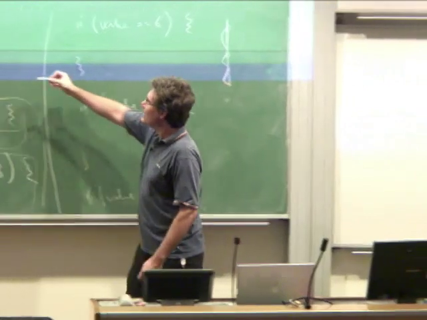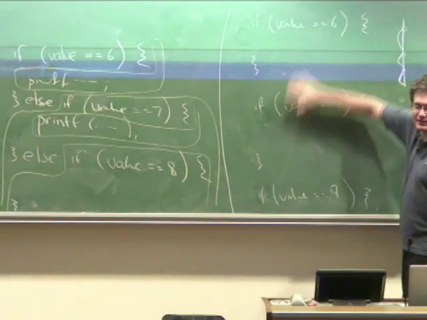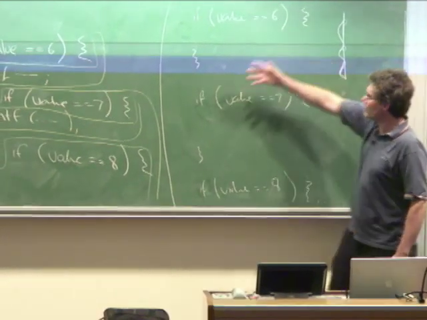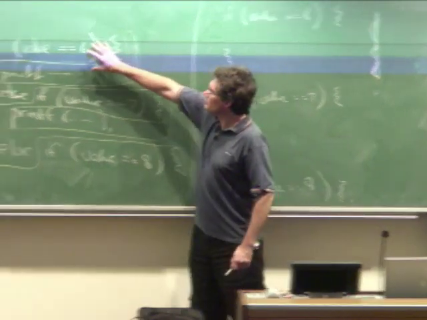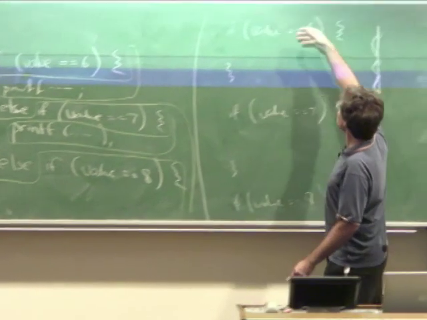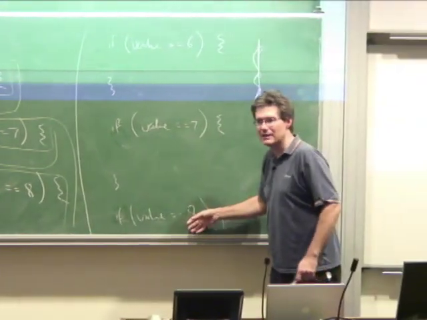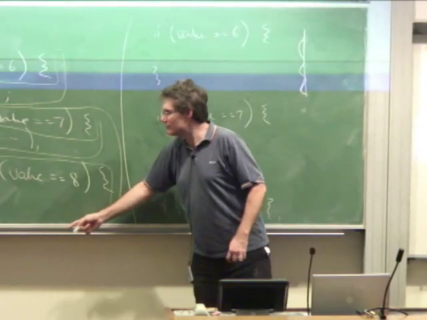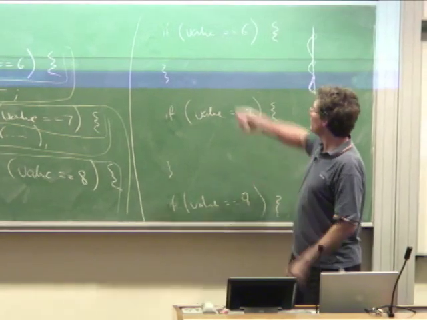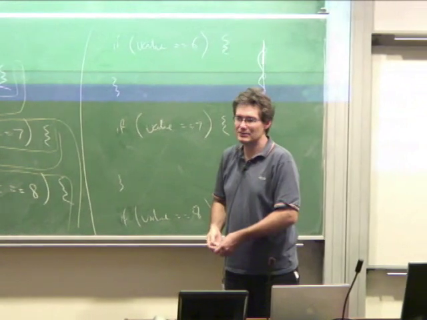so I think that answers all the questions. The reason I like writing it like this is, although I could write it the other way, it's more annoying because this asks more questions. The real reason I like writing it like this is it enforces the fact that once I select one of these alternatives, I can't select any of the others. Under this one here, I know that's going to happen anyway. If it's a 6, it's not going to be a 7, and it's not going to be an 8. But later on, I might put some conditions in where there's a bit of overlap. And once I've knocked it out as 6, I don't want to keep going and running the other tests because it might pass some of the other tests.